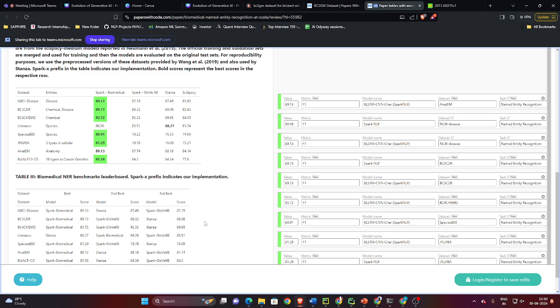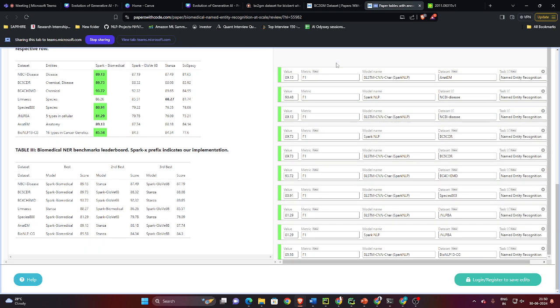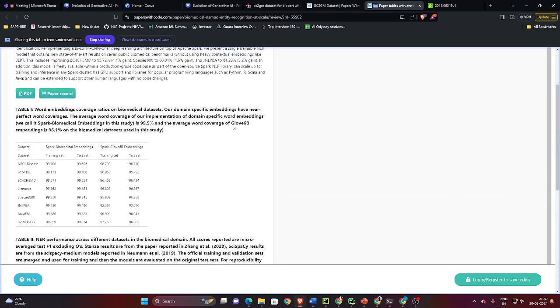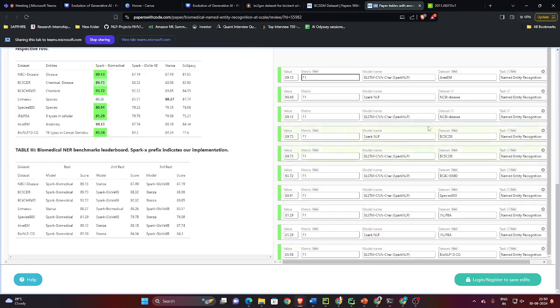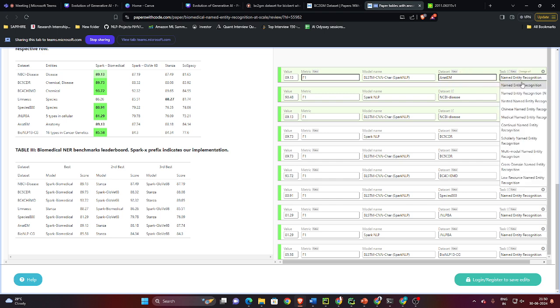Oh, okay. So would it be better if I would share this link in the chat itself, and maybe everyone could just play around with these models and we can compare them? Yeah, follow up on this one. This looks like it's a kind of a table or something. Results in paper with the code. Where you are getting the results, okay, the results are in the table here on the right side. No, it's not a table. These are all changeable parameters for every model and every data set and every task.